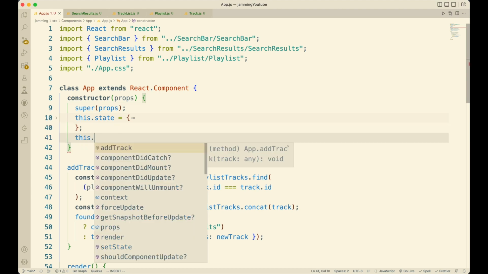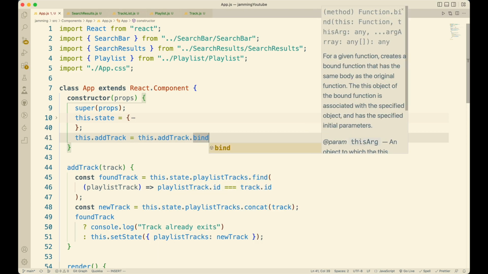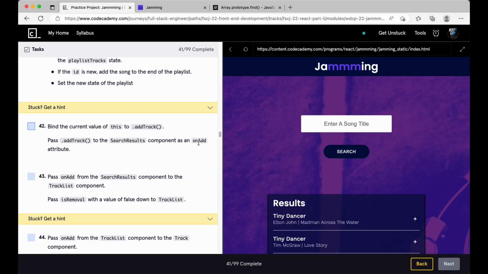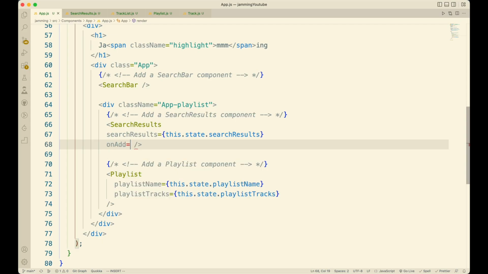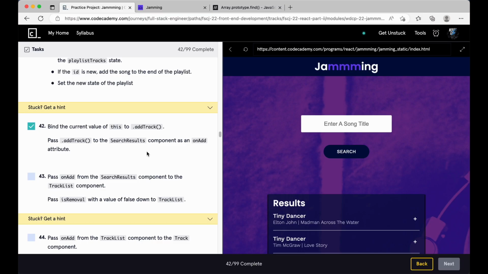We can bind the value of this like so, this.name of that method that you want to bind, and pass this to the bind method. Pass add track to the search results component as an onAdd attribute called onAdd, and this should be this.addTrack. So this one is done as well.